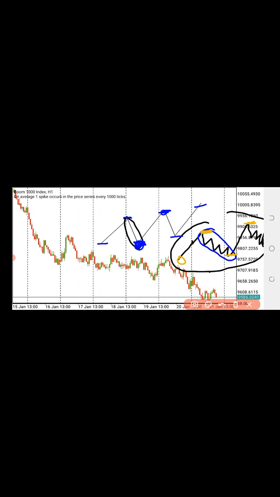Once you establish this, and most times in determining your swing high and your swing low, your swing points, it's always advisable you work with your higher time frame. As a trader, I would advise you work with two time frames. Though some will tell you three time frames, by the time you start making it three time frames, you start getting bored. Pay attention to two time frames.